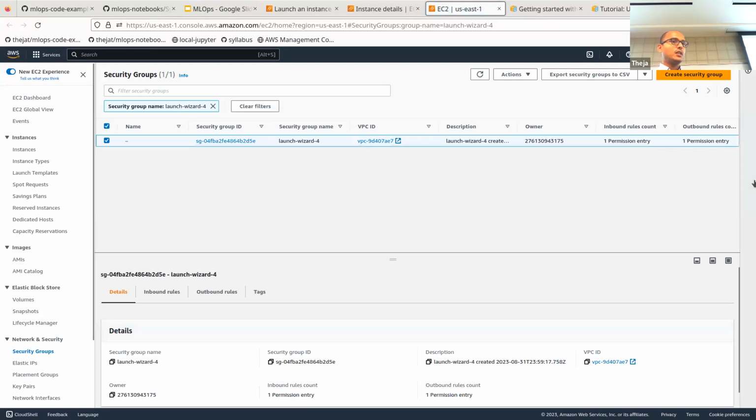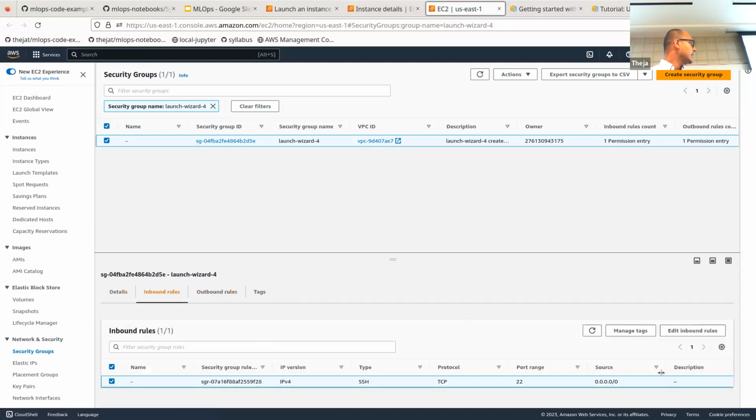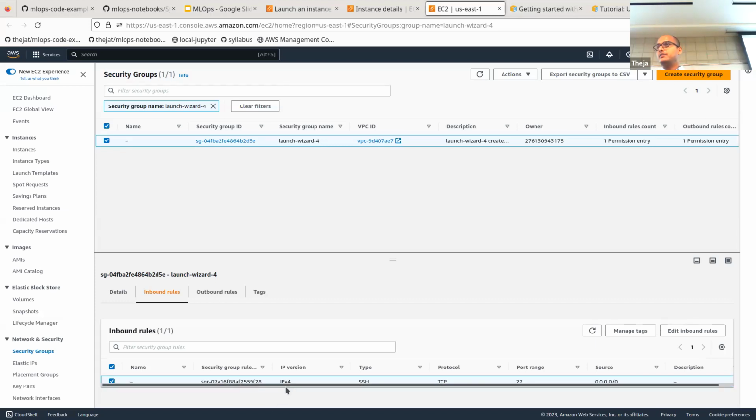It'll show what the rules are. So you can see there's a couple of tabs here, inbound rules and outbound rules. Let's click on inbound rules, and you'll see that currently the security is only letting one type of traffic hit this machine. Okay, it's saying on IPv4, the IP address that we see, like the 4 numbers with dots between, that's IP version 4.